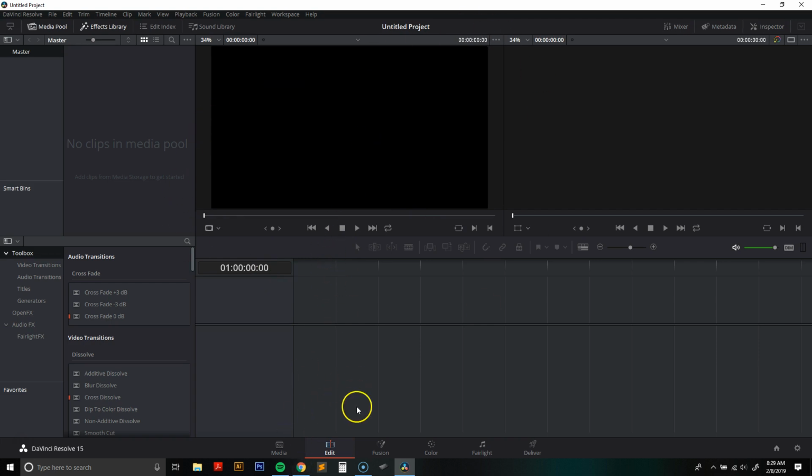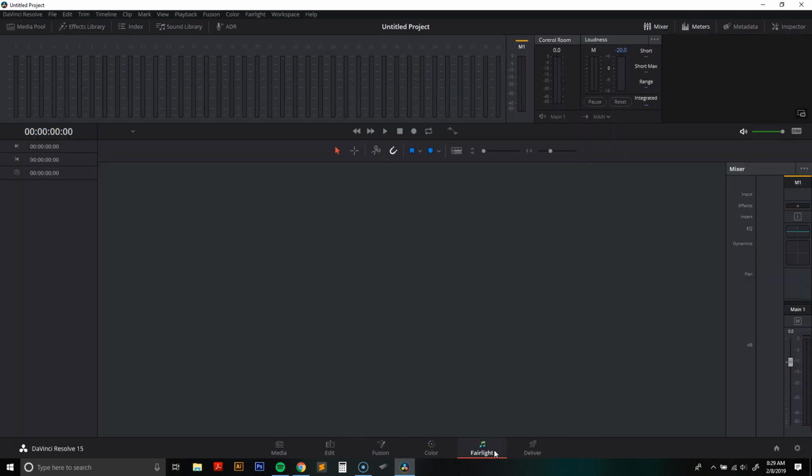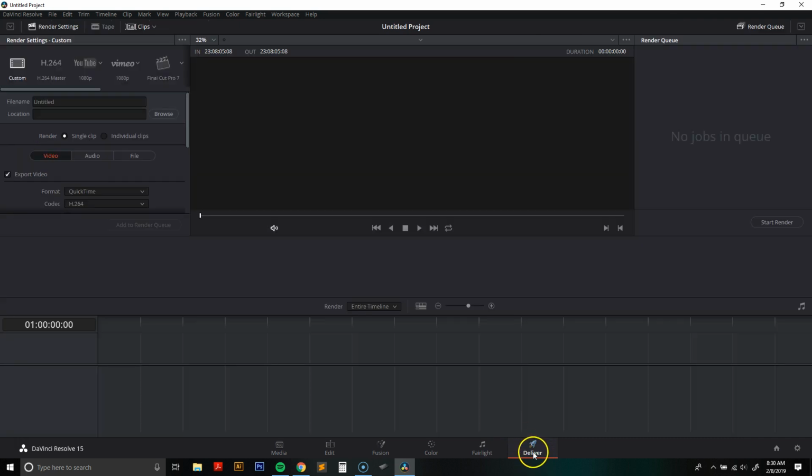And just to give you a quick run through, you have all these tabs here at the bottom. This one controls media. This is where you're going to edit. Fusion is where you're going to do any special effects. Color is where you can do color correcting. Fairlight, to be completely honest with you, it looks like it's more like your music editing, or if you're going to store music here or equalize it. Haven't used too much of that, and I'm not going to require it for this class, so you don't need to worry about it. If you want to play around with it, you're more than welcome to. And finally, Deliver. This is where you're going to end up when you're rendering your videos. And we'll get to that later.